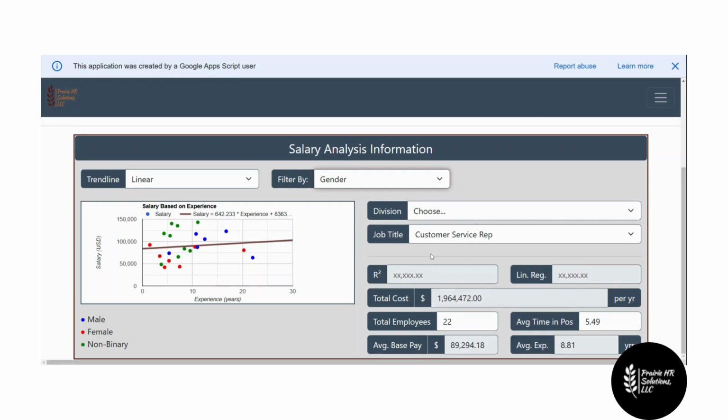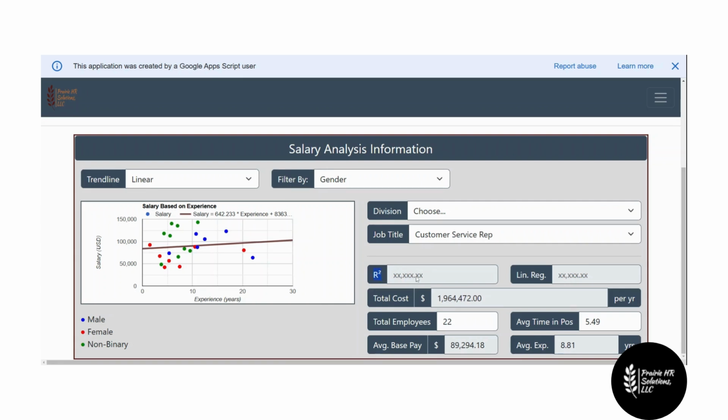So I created two different fields, and you'll see that this is obviously the R squared, and this is obviously the linear regression. To get this little R square, I did get a comment or a question in one of the previous videos on how to create this subscript, and I'll show you how to do that. It's just a simple code that we write inside R and 2, and then it'll make this a superscript. That way you're not having to write out R squared. It looks a lot nicer.